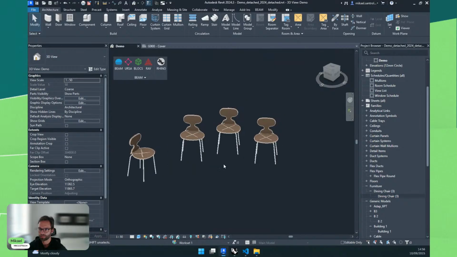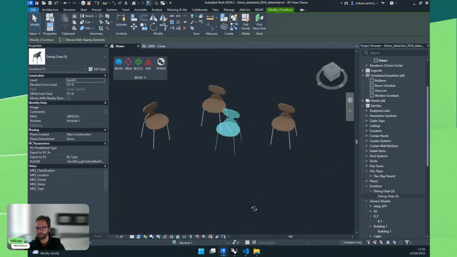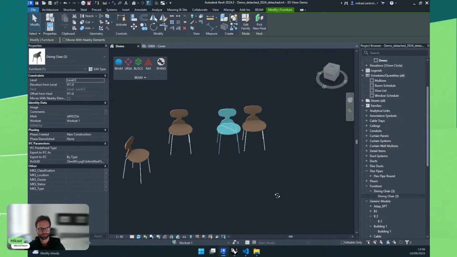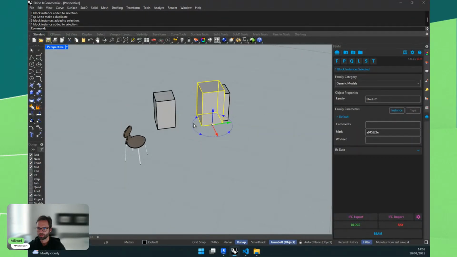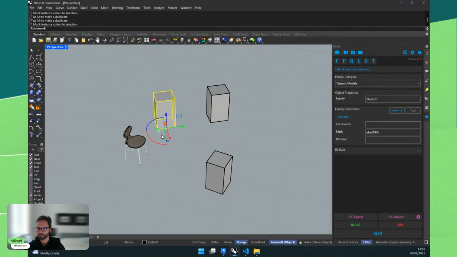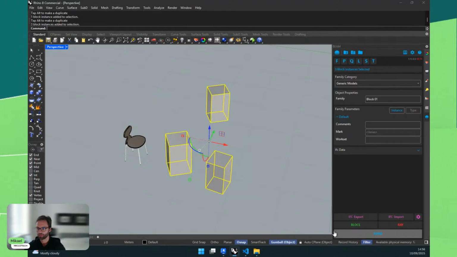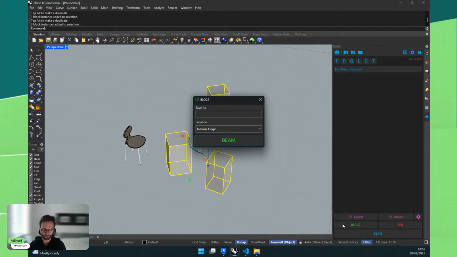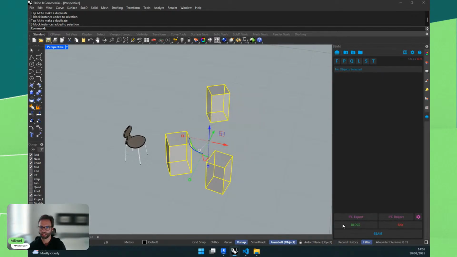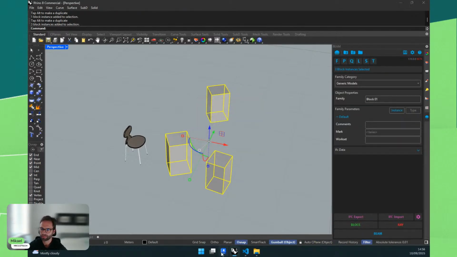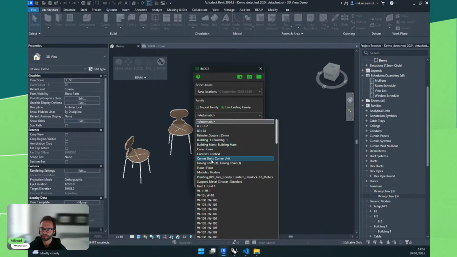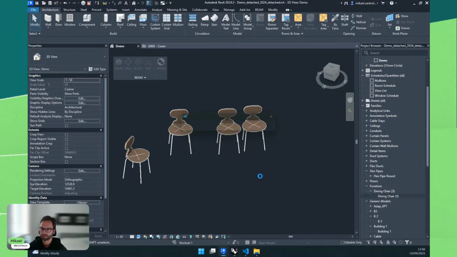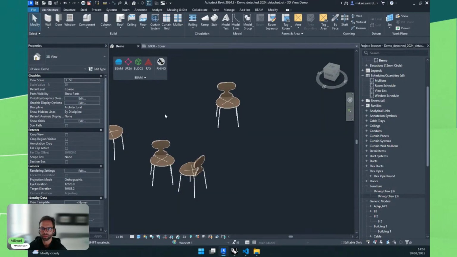Now, as you can see, it placed my families in the block locations. And what I can do as well, if I'm not happy, I can also move these to another location. Maybe remove this as well. If I export the same blocks, new locations. Of course, I'm going quick here, but you can choose a better name. So blocks, use existing, and then pick my dining chair 3. This will move them to the new location.